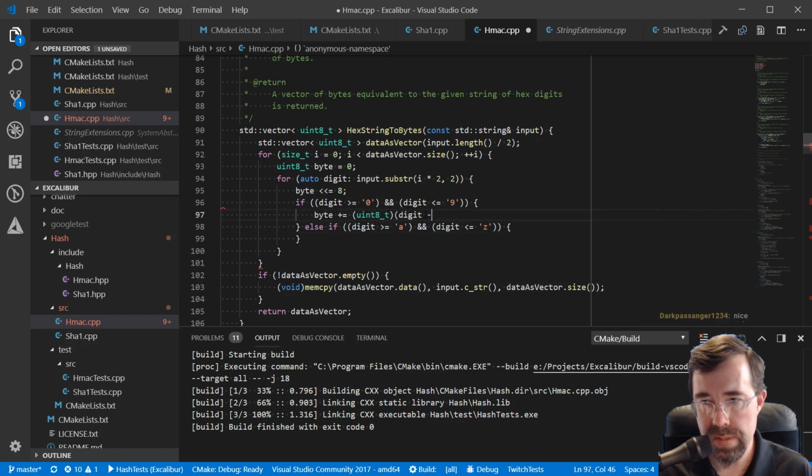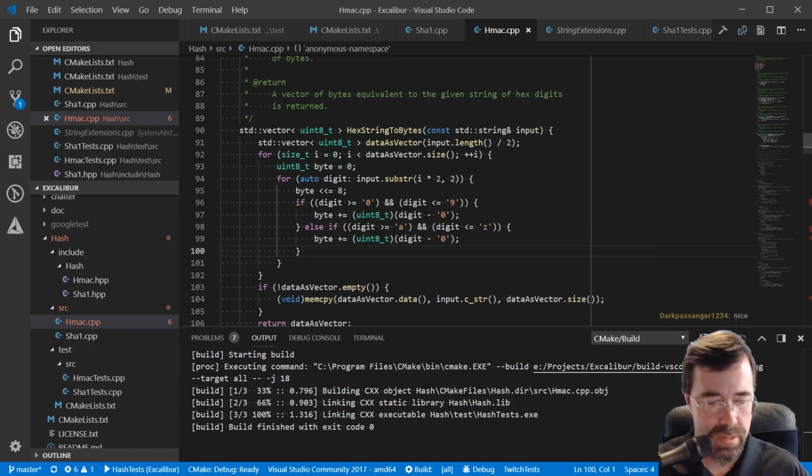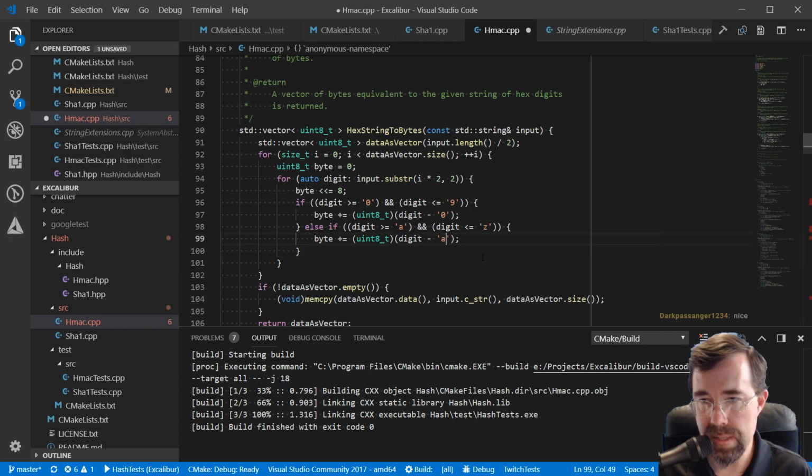Digit minus '0'. By the way, if anyone is doing a class in C++, this is a potential thing you might be asked to do in your homework and lessons, is convert between hexadecimal strings and actual data.